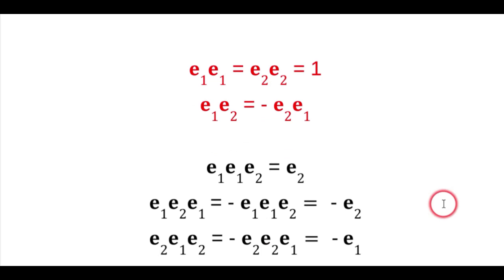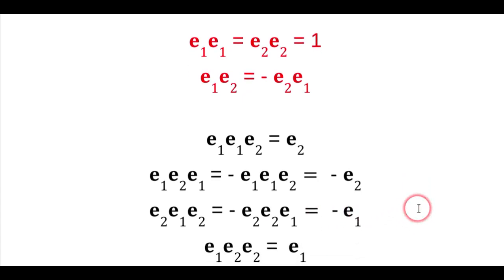Now, let's make the product from the left with E2. Well, it's the exact same thing. I just swap these two here and pick up a negative. E2, E2 is 1. So I get a negative E1 left. And now I'm going to make the product from the right. And that one's easy. It's just E1 because this is 1.